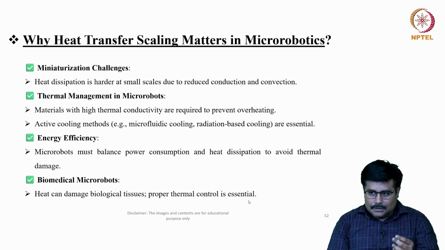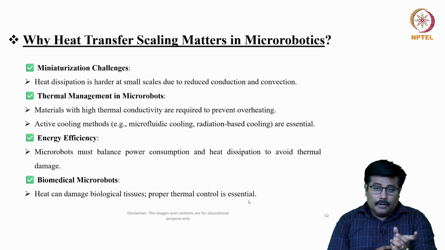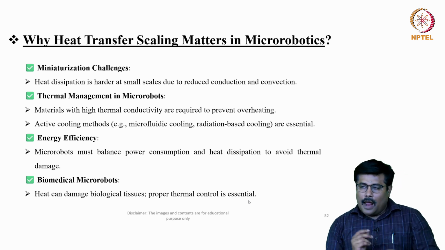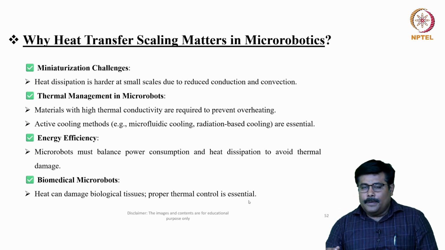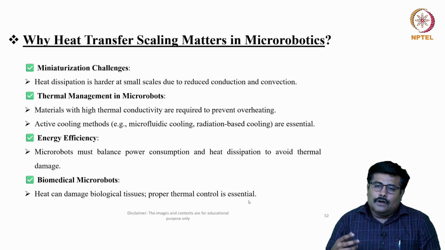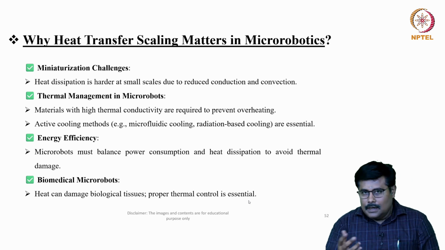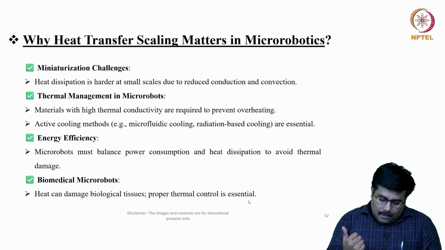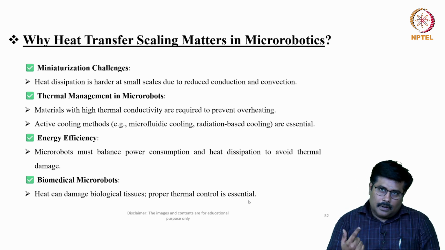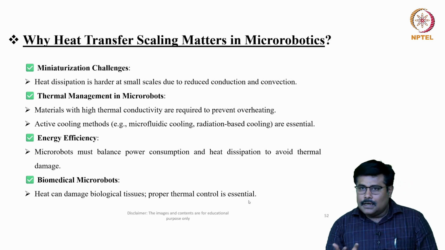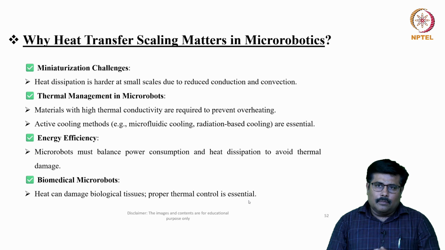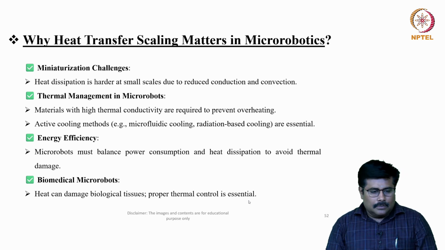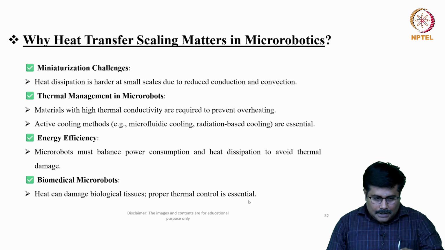Then another one is, as we have seen in the earlier domain, the drag force which is generated when a micro robot is moving in a fluid domain. This drag force will also have an impact on the power dissipation. Now, from this heat transfer perspective, when we are designing a micro robotic system, different modes of heat transfer also come into the picture. So we will discuss in detail.